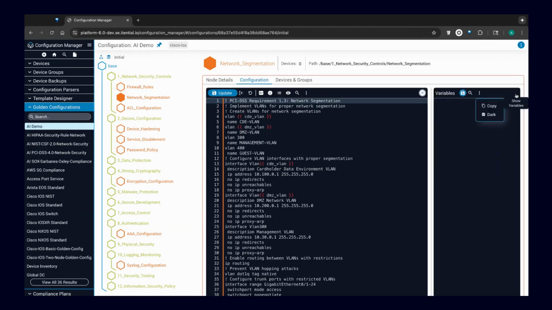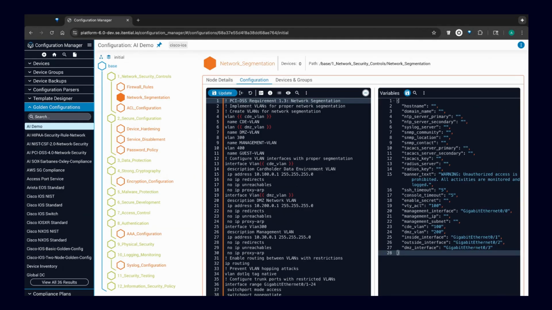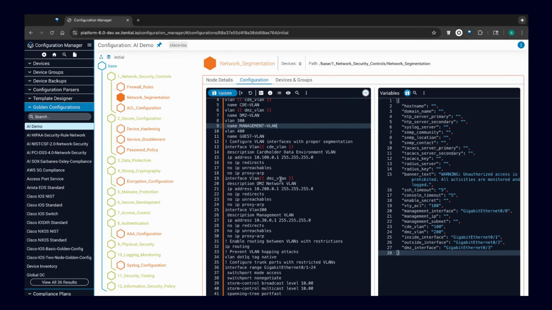Now if you also see, it gave a list of variables that are defined across the tree, and it's giving you some understanding of what's possible here. So you can see the configuration where VLAN, in this case 300, is the management VLAN. There's a DMZ VLAN, and it's telling you which VLAN is the DMZ VLAN on the interface. So it's giving you that template construct without having to reinvent the whole process. You can fine tune this now, so it's much more accurately representative of your network, and just run the compliance on it.